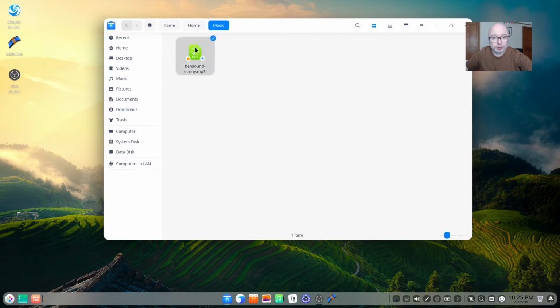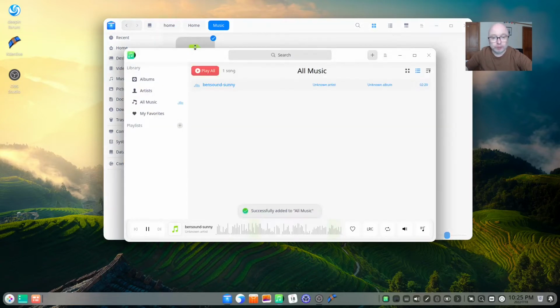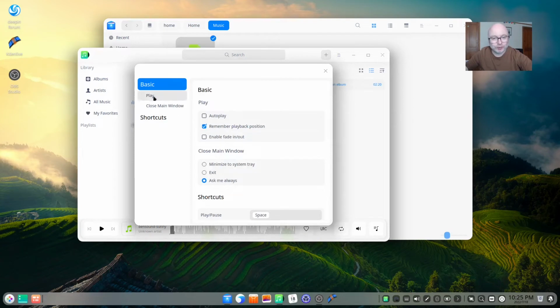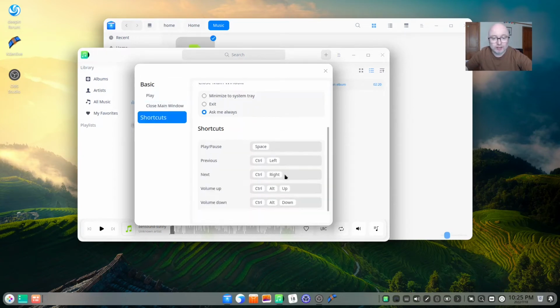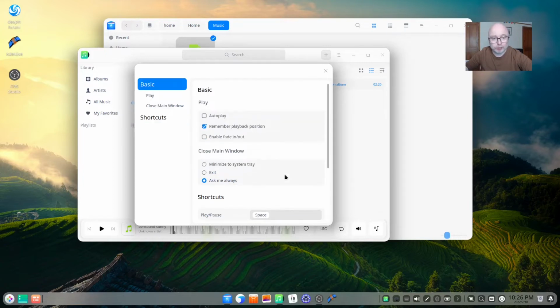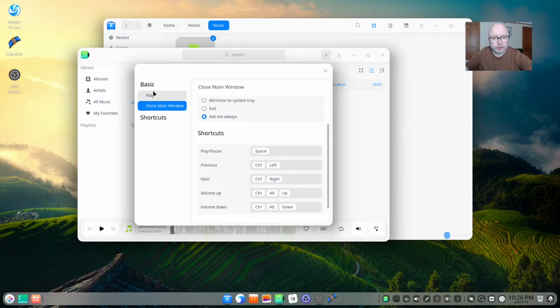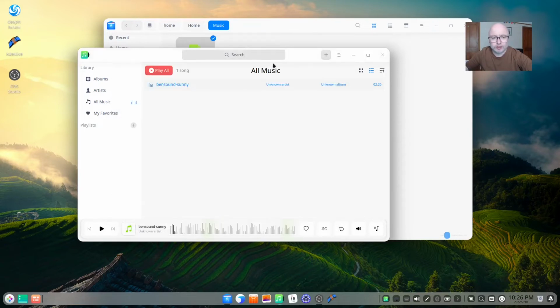looking at music, we'll just take a look at the music player. And as you can see, that works pretty well. And if we look in here at the settings, at what you can do with the Deepin music player, again, the options are fairly straightforward. There's not a lot of things you can do in here.